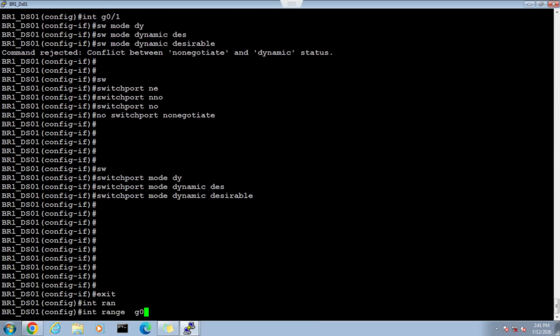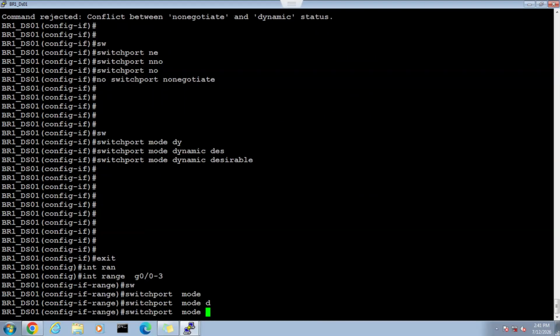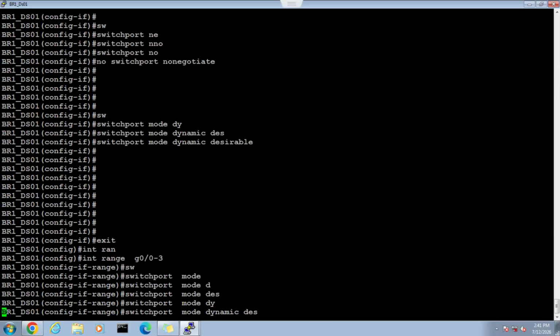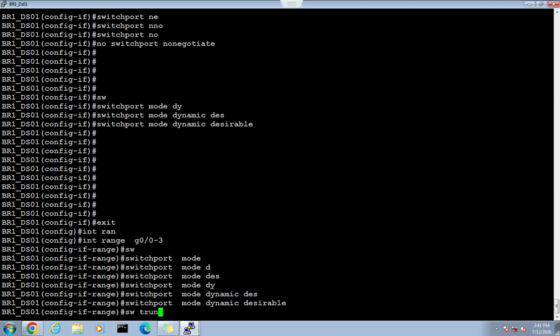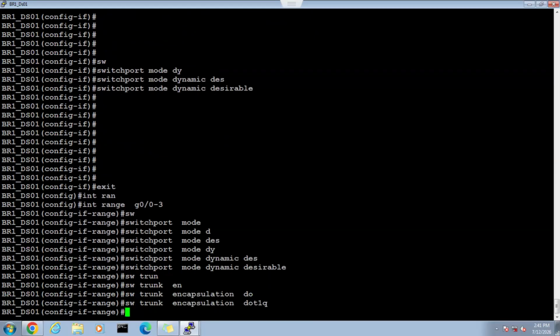Interface range G0/2, switchport mode dynamic desirable, and switchport trunk encapsulation dot1q.